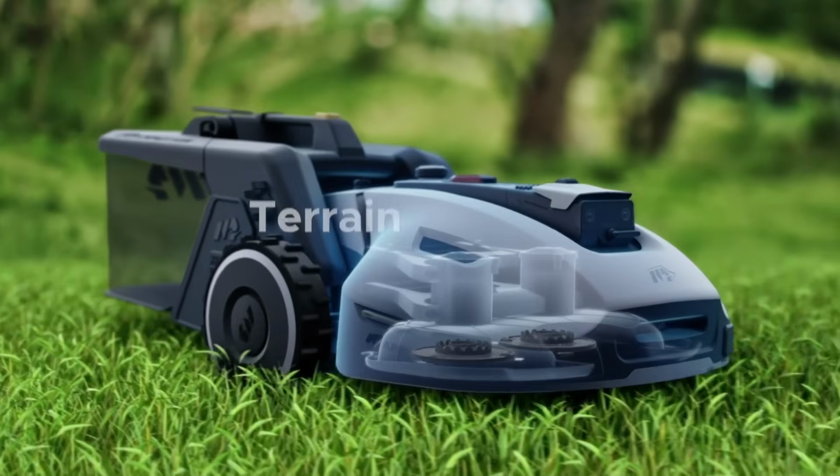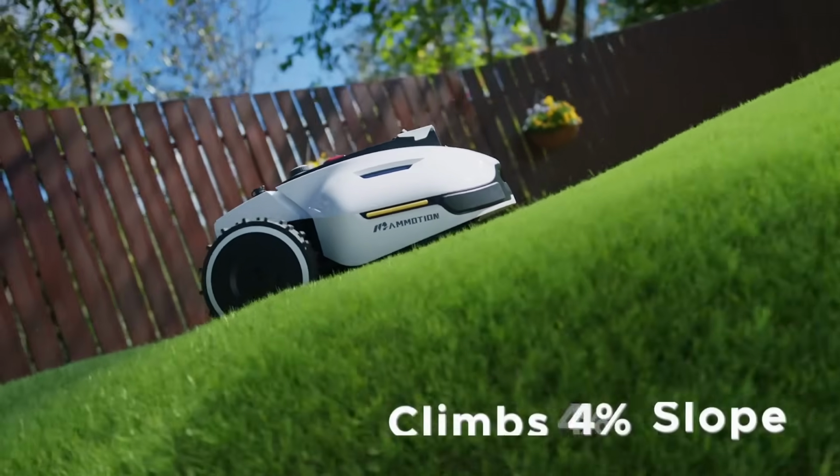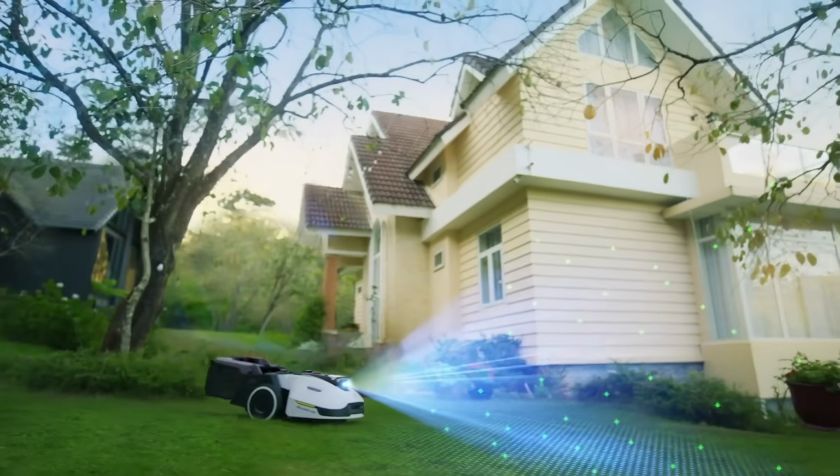How does Yuka mow the perfect lawn? Yuka automatically adjusts cutting height for a carpet-like lawn, and it can even climb hard-to-reach places. What else can Yuka do? A lot more. Rest easy when you're away.